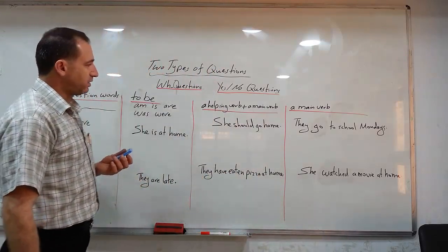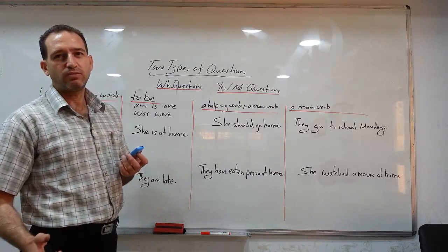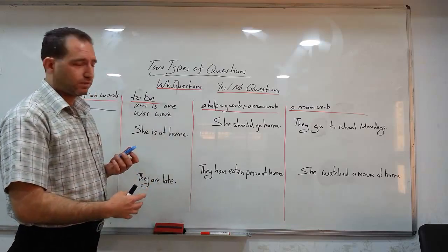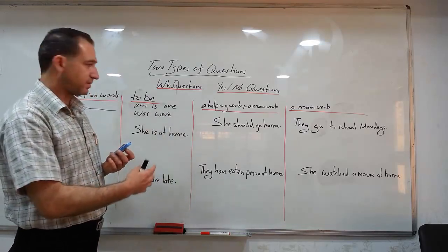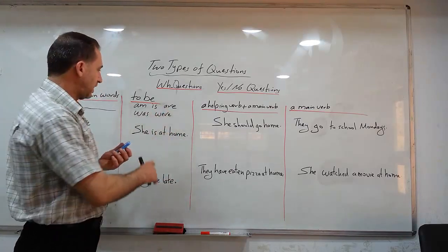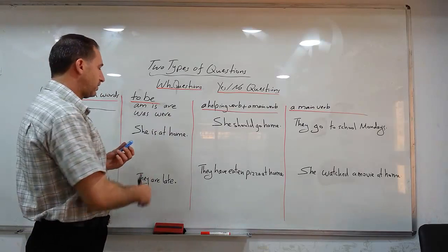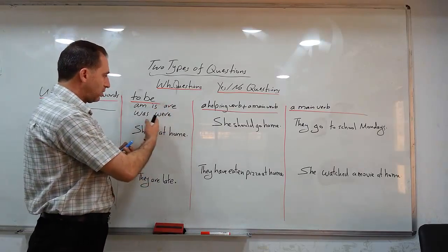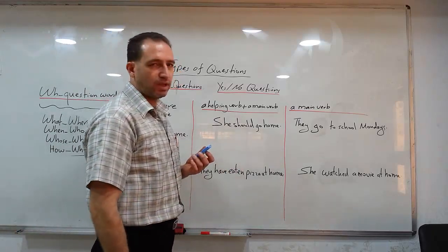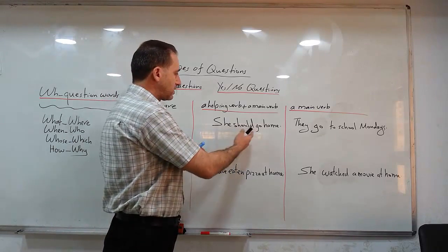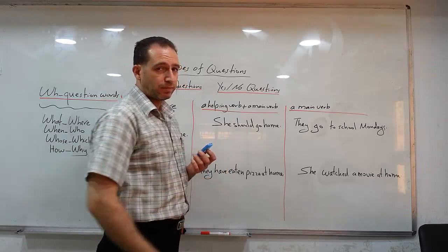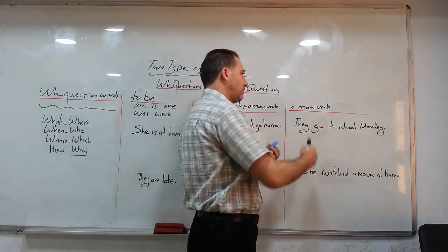So I'm gonna present in front of you, as you can go back to my old video as I told you. Okay, I have got three categories. I find it easy to present stuff in this way. The first category includes sentences that have the verb to be alone, like is, are, was, were. The other category has a helping verb like should, have, and a main verb, like go or eaten. And sometimes I have a main verb alone.